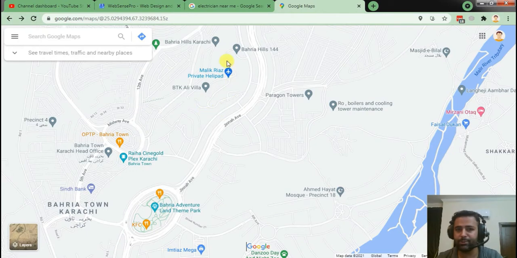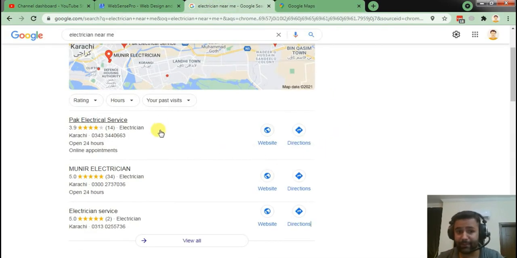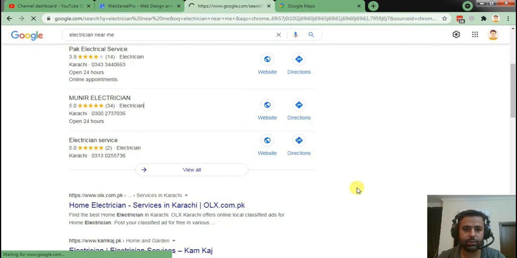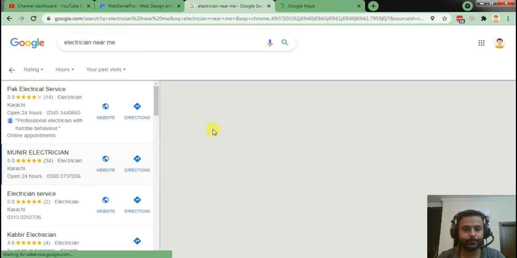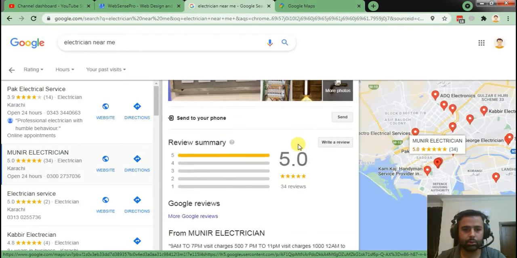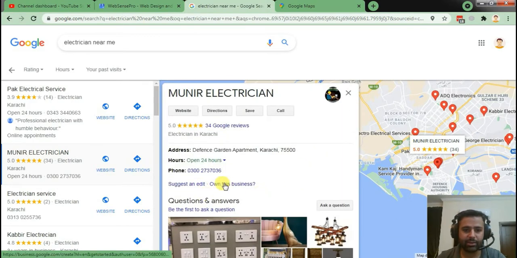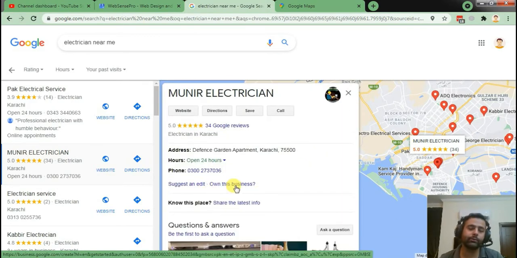There must be many businesses that have not claimed their location. For example, if I click on this one, let's see if it's claimed or not. As you can see, Google most of the time automatically creates the Google My Business listing. When you have location enabled on your mobile and you visit some place, it will automatically ask questions through your mobile device, whether you visited that place or what kind of place it is. You will automatically get the questions and answers, and that's how Google automatically creates those listings.